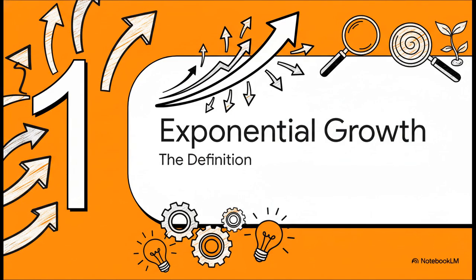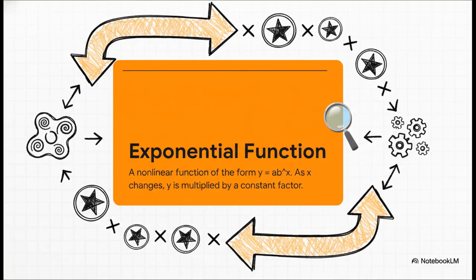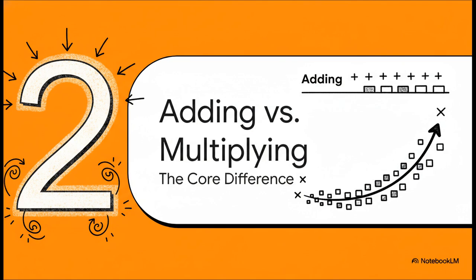Okay, first things first. To really get a handle on exponential growth, we need to start with a solid definition. So let's just get that on the table. I know, that looks like a lot of math jargon. But forget all that for a second and just look at the very last part. Multiplied by a constant factor. That phrase right there? That's the secret ingredient. You're not adding, you're multiplying. And believe me, that changes everything. And yeah, that one tiny switch, from adding to multiplying, that's where all the magic happens.